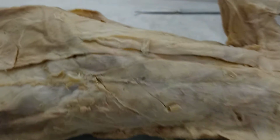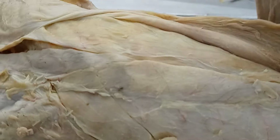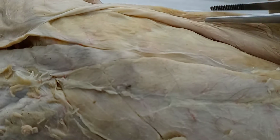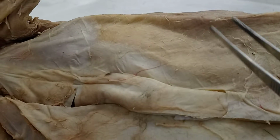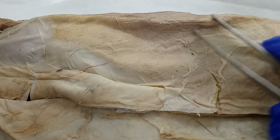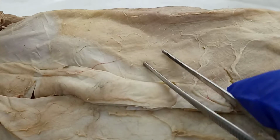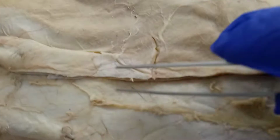Moving on here, there's a flap right here. These are the intercostal muscles. Put this back down. This big muscle that you see going from upper right to down left, going this way, that's the external abdominal oblique.